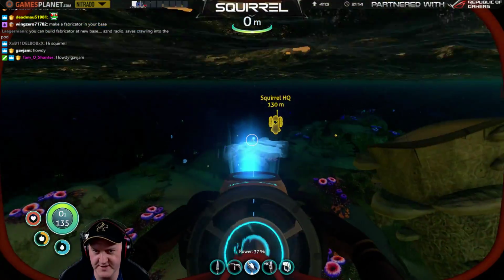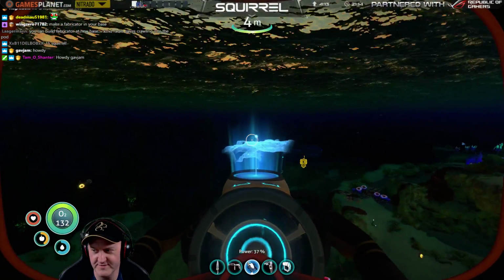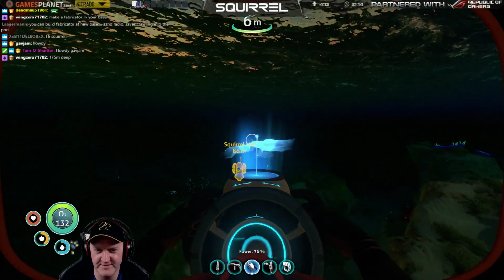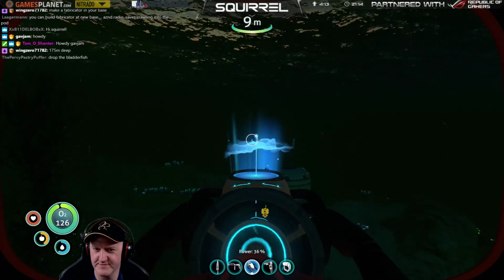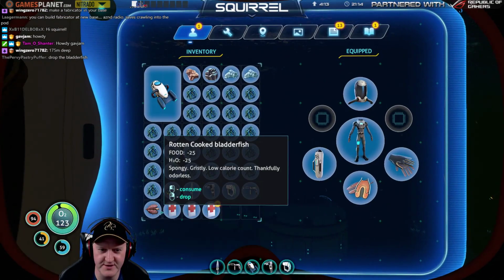Yes, I can build a fabricator. It's one thing you definitely need to do. So just keep coming back here. Yeah, we need to make this into a proper base. I keep forgetting to drop that stupid thing.